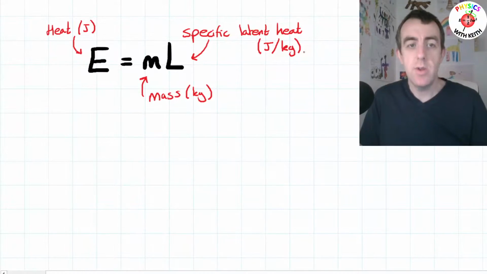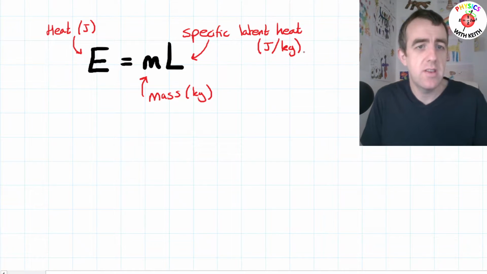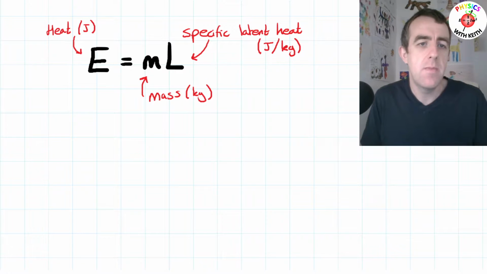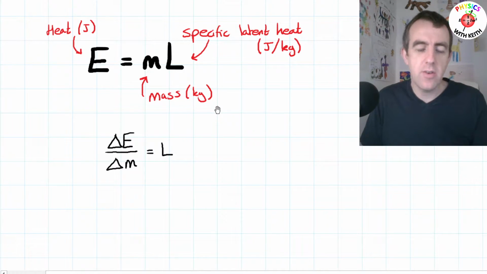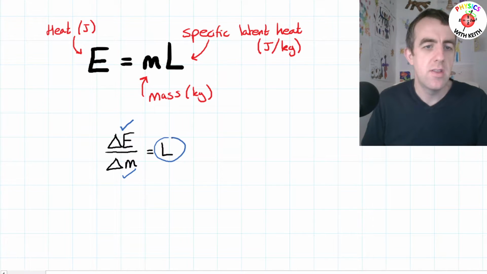In this video, I'm going to perform a virtual experiment to measure the specific latent heat of fusion of ice. We are going to be using this equation for specific latent heat, where E is the heat or the energy that is transferred, M is the mass of the substance, and L is the specific latent heat. We are going to melt ice at 0 degrees Celsius, so the more energy we put into our ice, the more mass of ice will melt. By measuring the energy we put into the ice and the mass of ice that melts, we can then determine the specific latent heat of fusion of the ice.